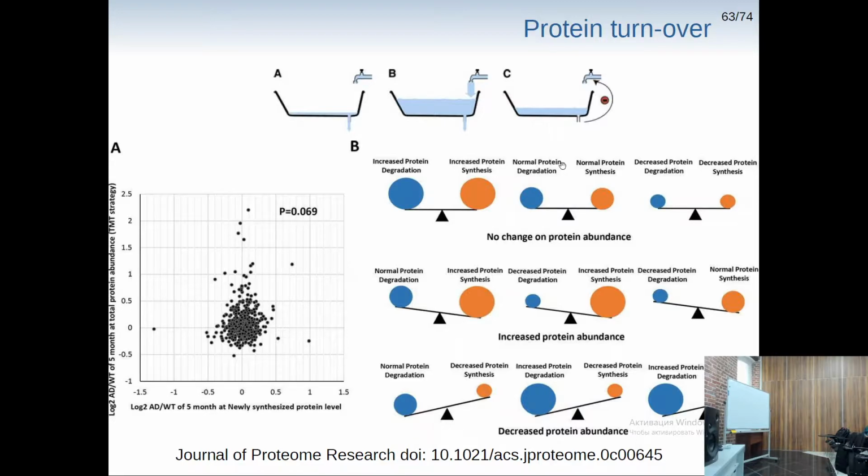So what can happen is here, but what I want to point out here is this graph. As you can see, there are cells, and there is a logarithmic scale of newly synthesized protein level and of total protein abundance. So this axis is how much protein of certain gene products is here in the cell, and this axis is whether this protein was newly synthesized from an old one.